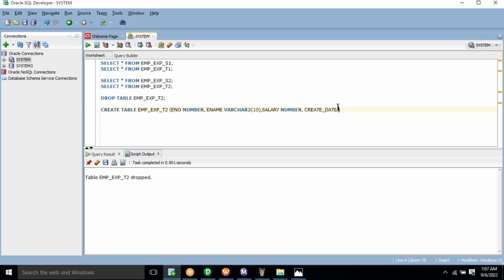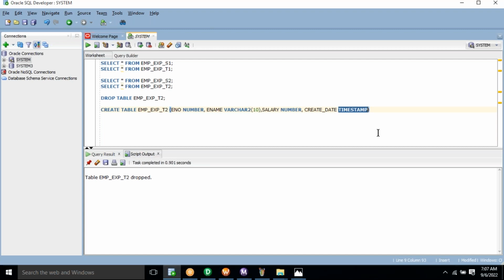Okay, so create date, and for this create date the data type should be timestamp. If you give the data type as timestamp in this create date column, we will get both date and time. The way we have given the data type number for the number type of column, and for the character type of column we have given varchar2, in the same way for the date column we have to give the data type as timestamp.